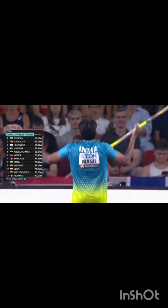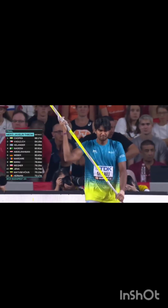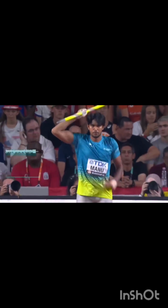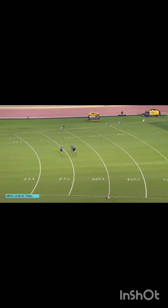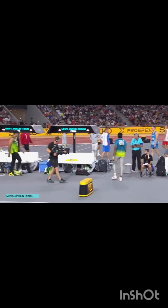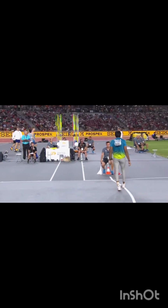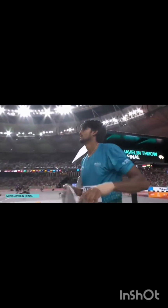DP Manu, the next man to go in this javelin throw final. 23 years of age now. The javelin throw is definitely an event that you grow into. It takes you a while to learn the skill and the technique, to get all the elements to knit together. Doing incredibly well for his youthful years. That was a foul by Manu. So 78 meters 44 from him in the first. He's currently in 8th position.